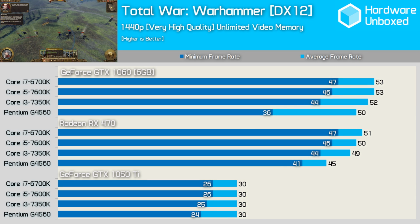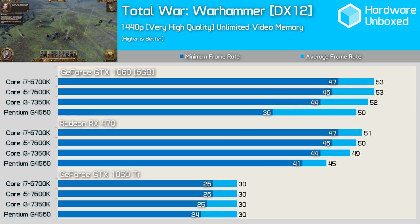Moving to 1440p provides mixed results. Here the G4560 still played best with the RX 470 despite a lower average frame rate. That is of course down to the fact that the minimum frame rate was 14% higher. Meanwhile, the Core i3, i5 and i7 processors deliver similar performance with both GPUs.